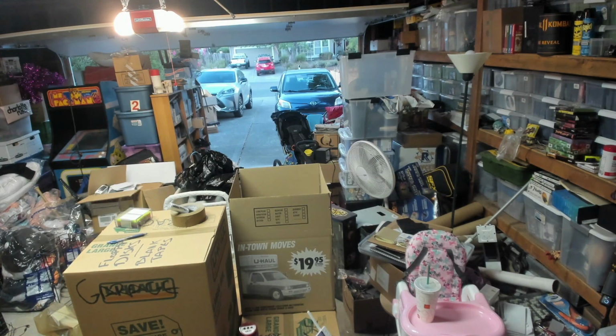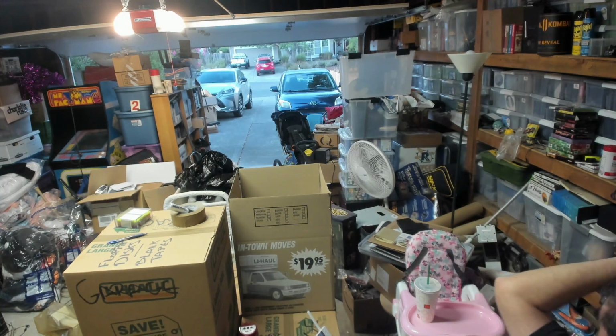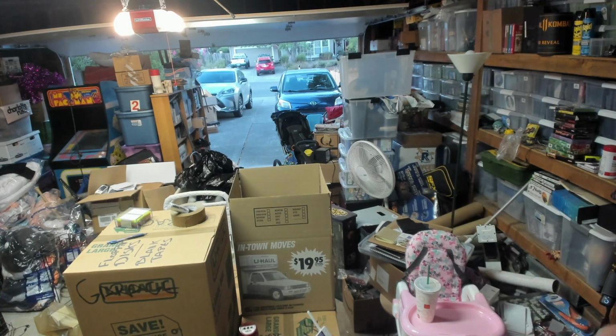And then this stuff, on the right side of your shot, is all stuff from the office. It's all already in boxes, so it can kind of just move. But there's a part of me that wants to bust it all open, go through it, and probably throw a bunch of stuff away because I didn't pack it. It was just all the stuff from my desk. Oh, ouch. And I probably don't need most of that, anyway.